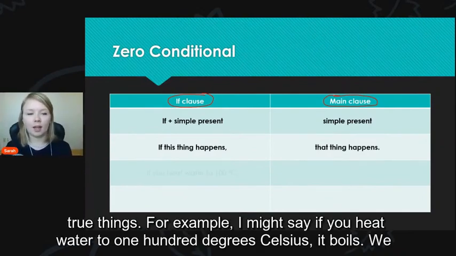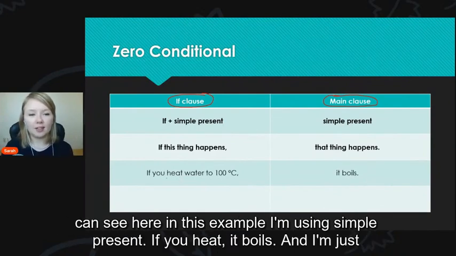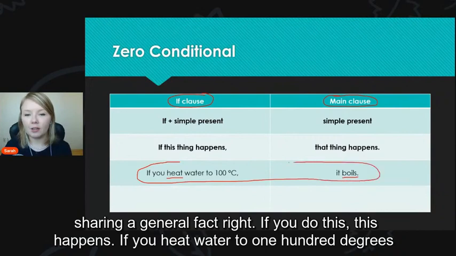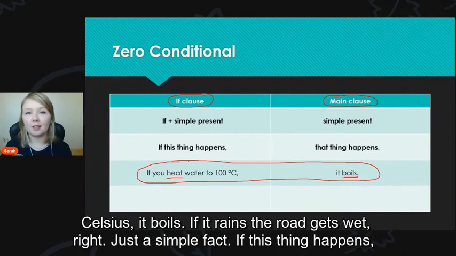For example, I might say, if you heat water to 100 degrees Celsius, it boils. We can see here in this example, I'm using simple present. If you heat, it boils. And I'm just sharing a general fact, right? If you do this, this happens. If you heat water to 100 degrees Celsius, it boils.